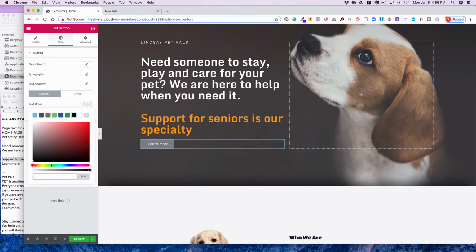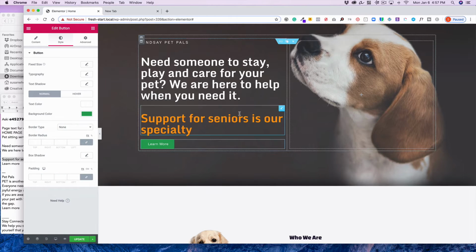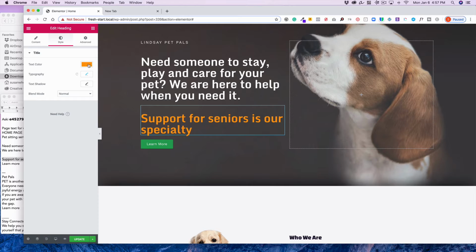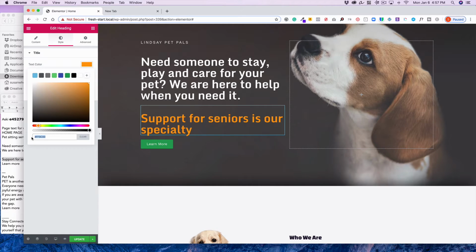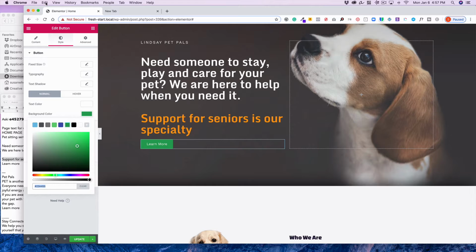We would make the text color white. And we're going to make the background, do we like this color? Maybe we do. Which reminds me what we need to do. There's that number. See down here, there's that hex code. I'm going to copy that, replace that, just paste that in and it goes down there. Okay, do that.